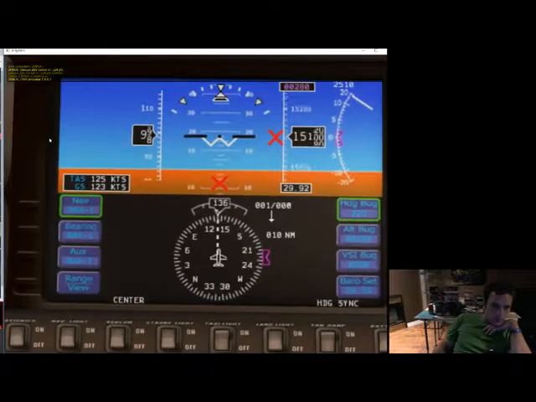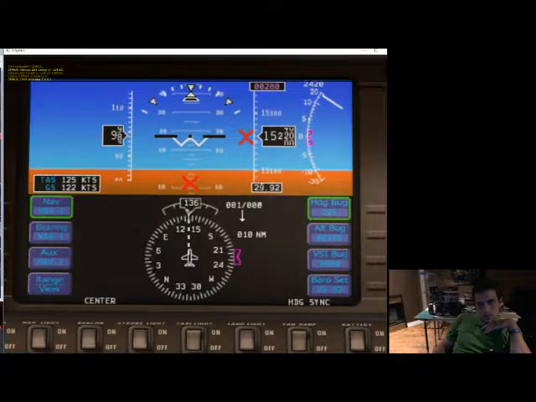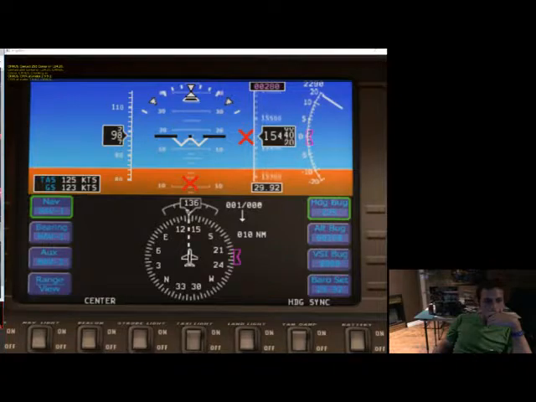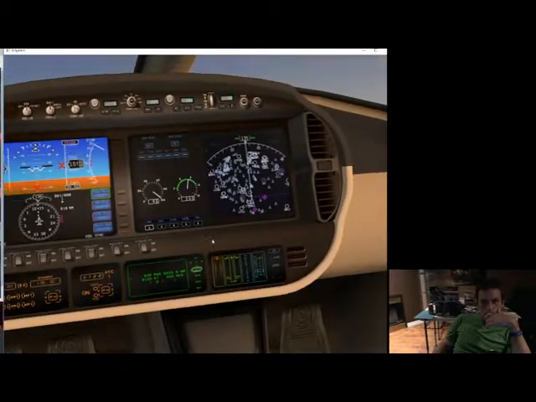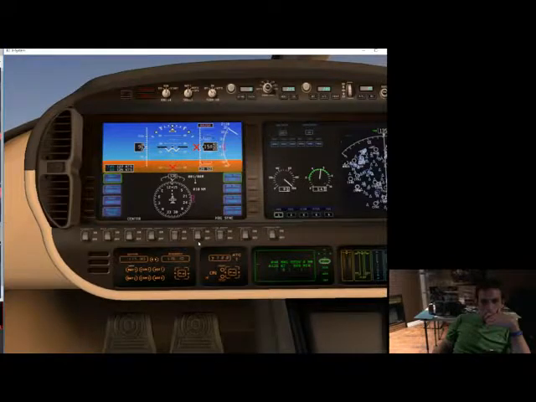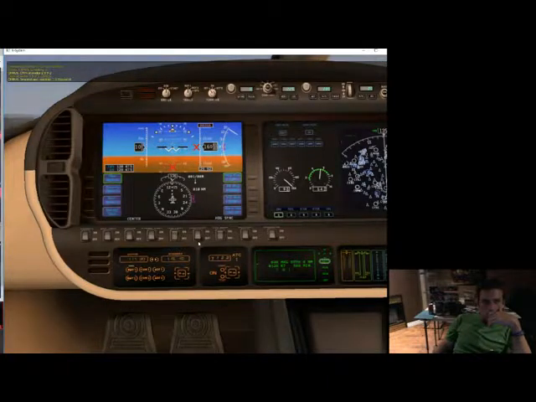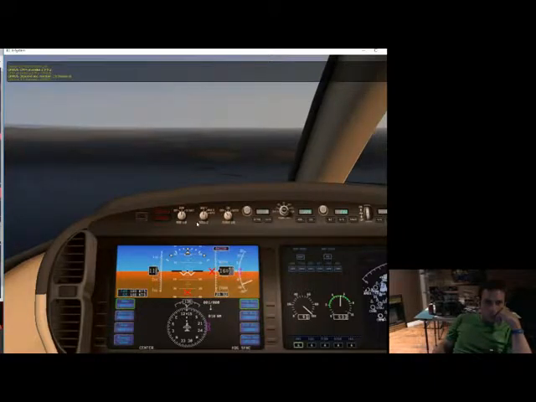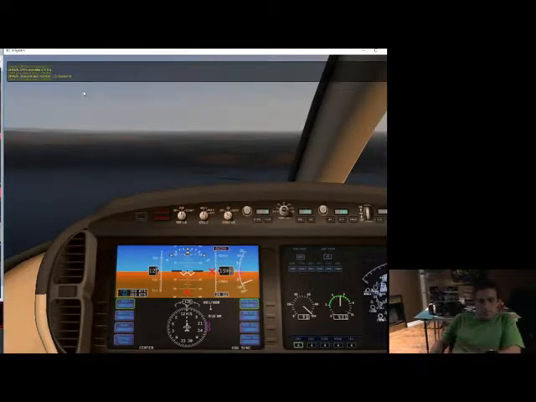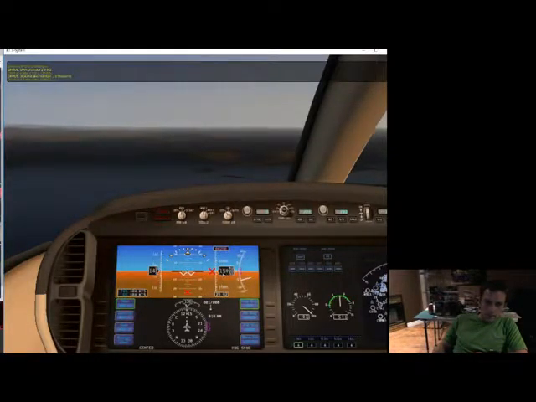Charlie, Yankee, Victor, Romeo, altimeter 29992. Descend and maintain 15,000. Down to 15,000, Charlie, India, Romeo, Romeo, Uniform, Sierra. Descending to 15,000 feet.